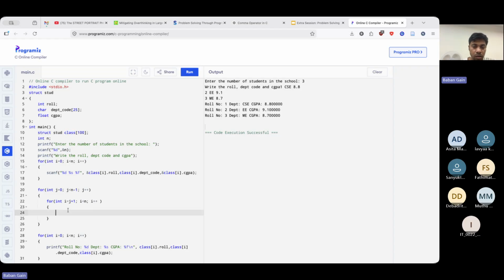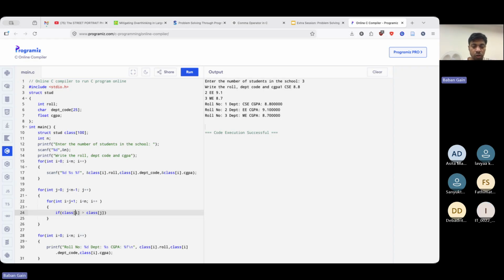So what is the logic? Let me write that, and then I'll change the logic to structure. What should be the logic if class of i is greater than class of j? Actually, it will be the opposite, if we want to sort in increasing order.